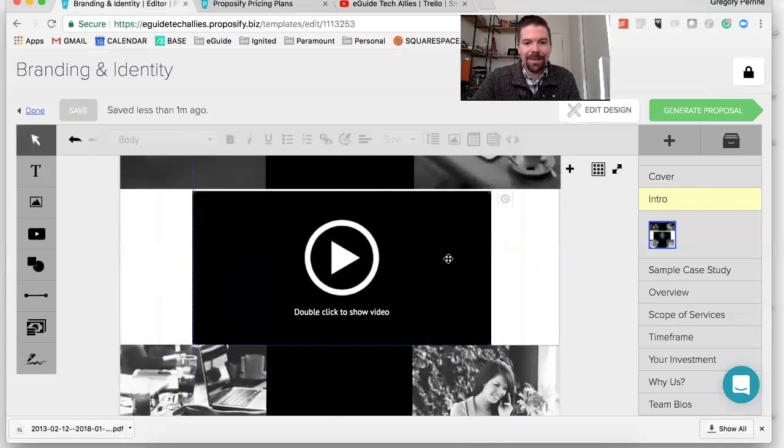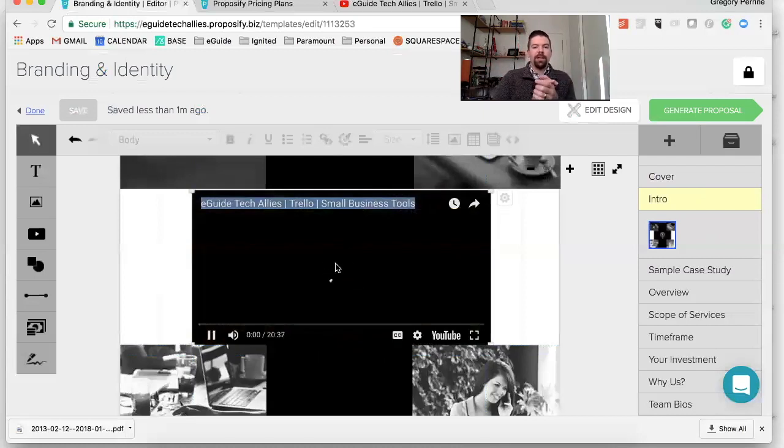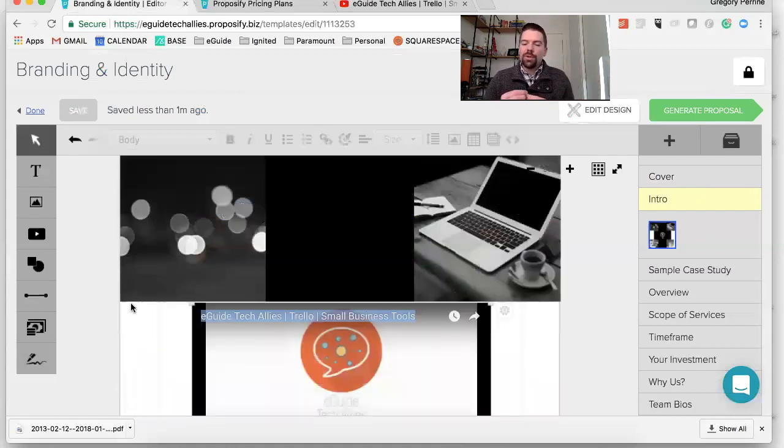So again, this is something that your users are going to be able to see right from the proposal interface itself. So especially if it's pertinent to their project, or if you have custom created a video that applies to their project or done something visual for them, it's super great that you're able to integrate that right within the proposal that you're going to be sending out there as well.